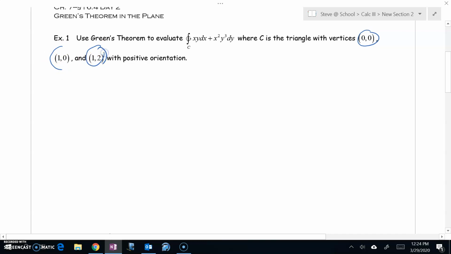So a little hint for you guys: draw the region, figure out the equations of the different lines, and set up your bounds of the double integral like we used to in chapter 5, and those will be your bounds. Also identify which one this is. This could be circulation, this could be flux, depending on how this looks. So look at your notes and see which one you think it is, and then go forward from there.